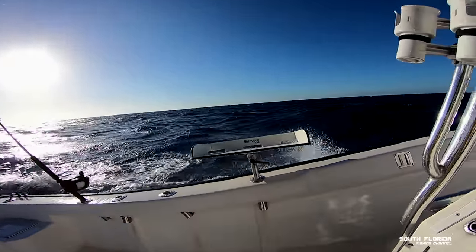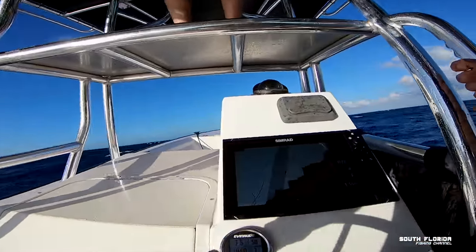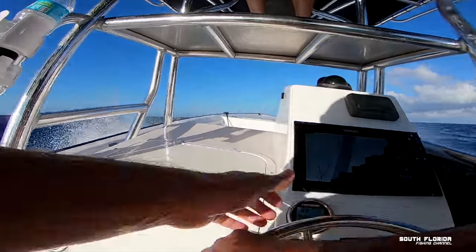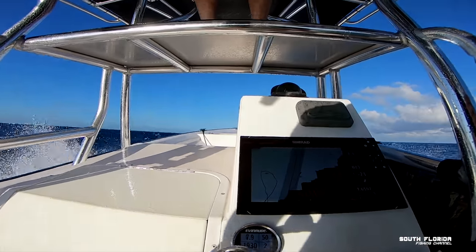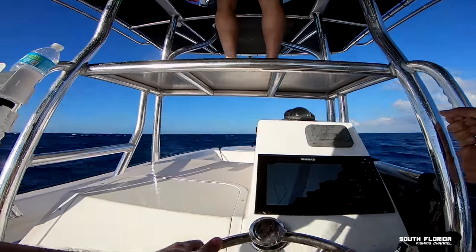This is where things turn bad. The forecast was for the wind to die down in the evening, but the wind just kept getting stronger. We stopped trolling and started running back to our port at a slow cruising speed between 15 to 20 miles per hour, and at one point we hit a wave and heard a loud crack at the transom.